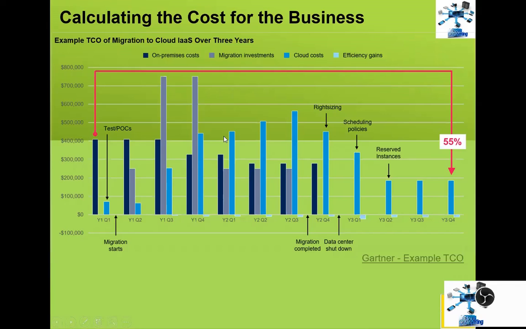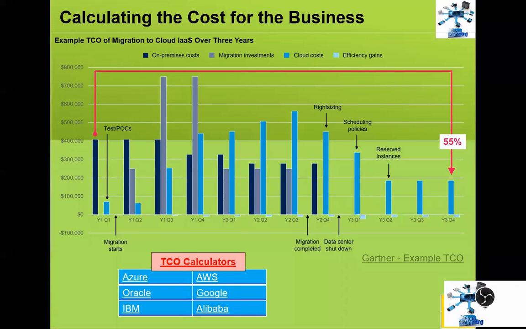A generic example. So if you want to get a clear idea about this in detail, practically, how do you exactly calculate your cost? Each vendor provides you these TCO calculators, total cost of ownership calculators, right? So we can visit several of those vendors. We can go for the top vendors. So you can see TCO calculators.